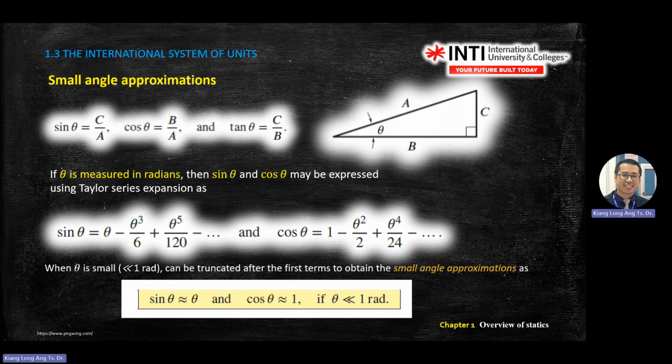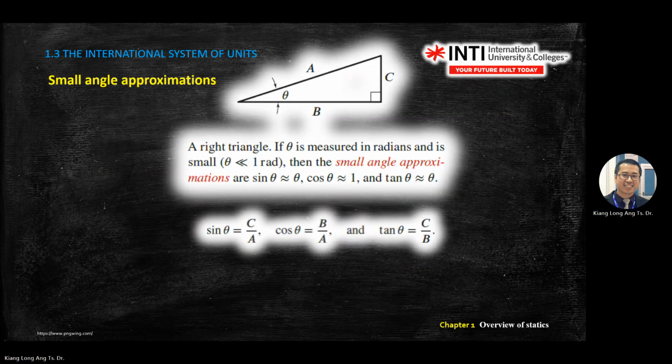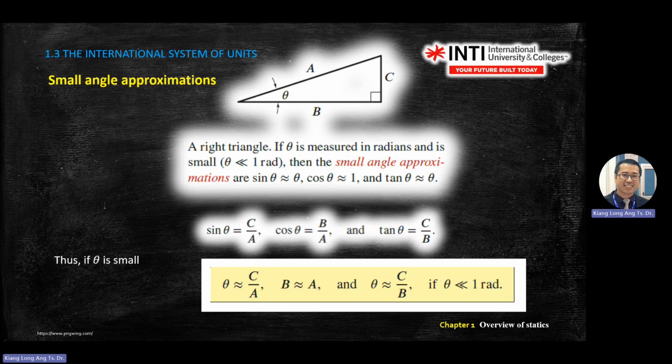Normal degree one, you make friends with sine, cos, tangent. Outside sine, cos, tangent is radian. Okay, so this one you learn in your mathematics. So this is a revision. So if this one is in radian unit and it's very small, how small it is, less than 1 radian, then you can use approximate straight away. This one is radian unit, means the angle in radian unit will be approximate by C divided by A.